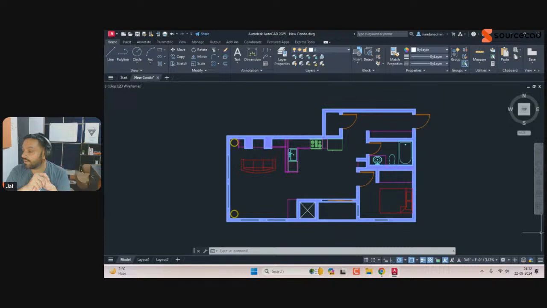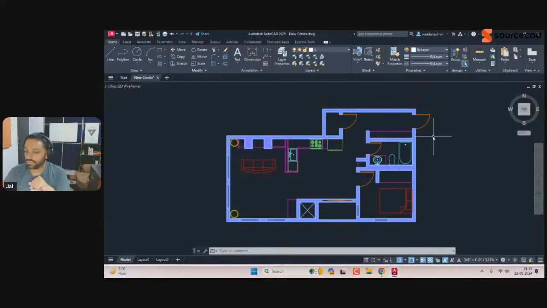Okay, and then Edward has a question. Is there a way to have multiple co-workers access the same custom CTB plot styles? Well, yes. So here's the thing. The CTB and STB files are saved in a location, right? So you can save your custom CTB files in that location. If you use a network location, then make sure that you're saving there, and then people can access it from that location.